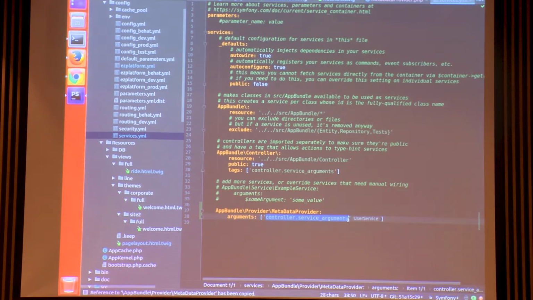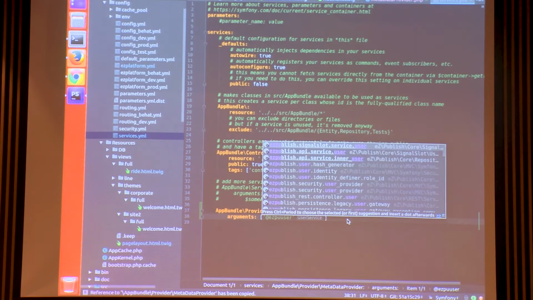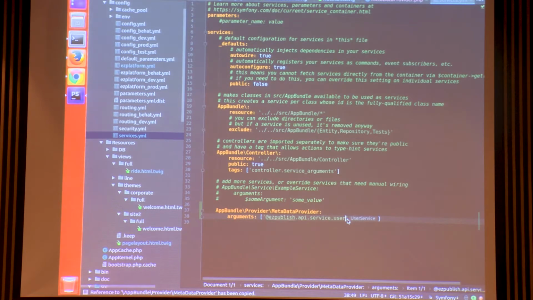So it's at EasyPublish user. EasyPublish.api.service.user is our main argument. Do you know this notation for a service? It's not really auto-wiring. We're not using it yet. So this is new in Symfony 3.3. You don't have to specify the class setting anymore.